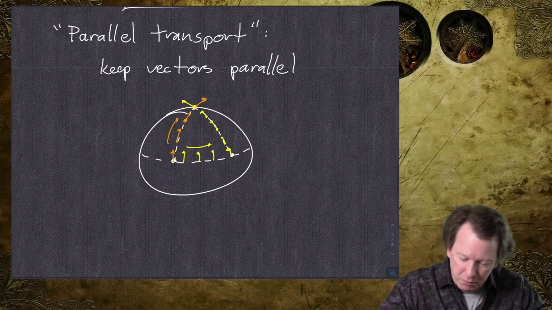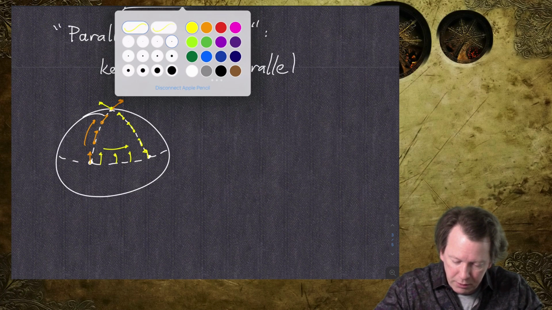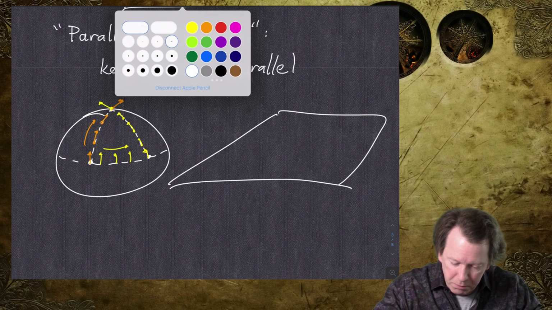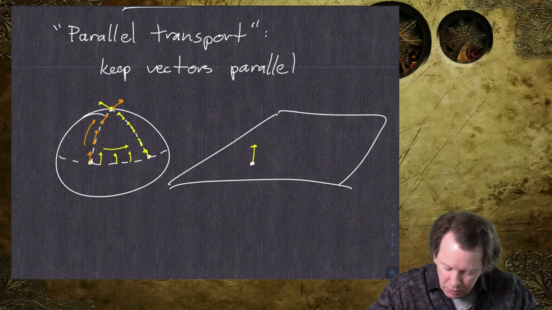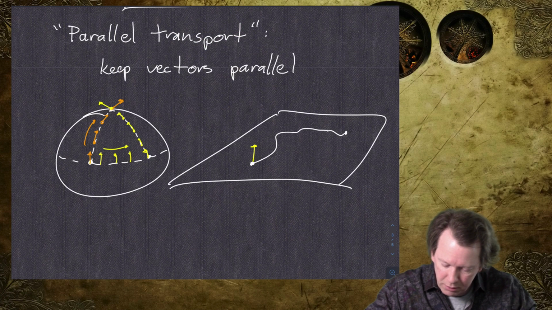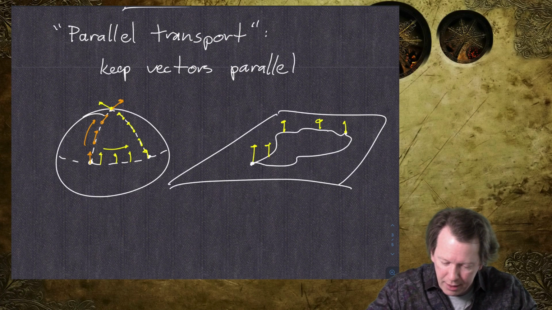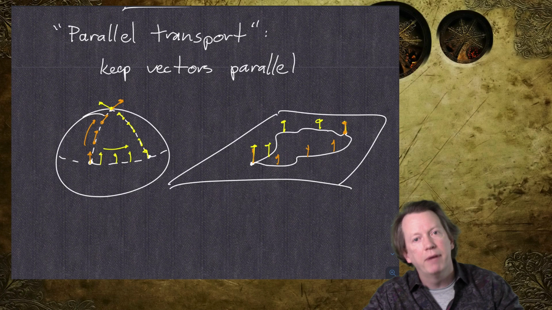On a flat plane, if I parallel transport something on any curve I want, so here's a flat plane, I can take a vector, here's a vector, and I take some path, no matter how complicated it is, and I parallel transport the vector. Well, no problems. It just remains pointing in the same direction the whole way. If I parallel transport it along a different path, like that, I can ask what happens there. The answer is the same kind of thing, and I will end up with the same vector.